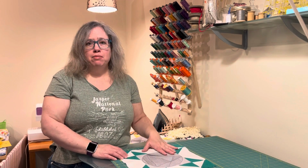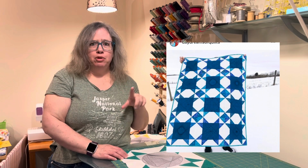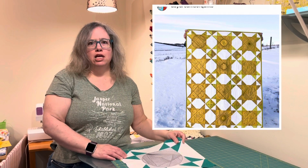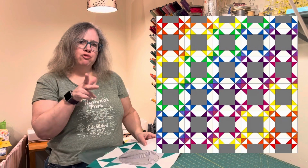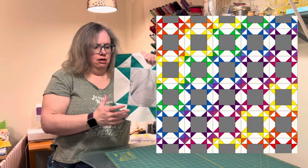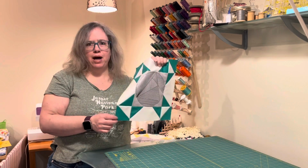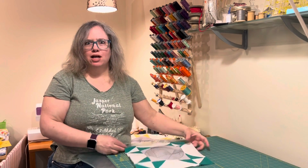So this quilt can be made either monochromatic, and I've done a couple of baby quilts in monochrome, so I'll show those here on the screen. And then it can also be done in rainbow, and that's what I'm doing today. There are two different techniques in the pattern for the half square triangles down in the corner. You can either do 8 at a time for a monochrome quilt or just by the block for a rainbow quilt. So we're going to be doing the by the block method today.